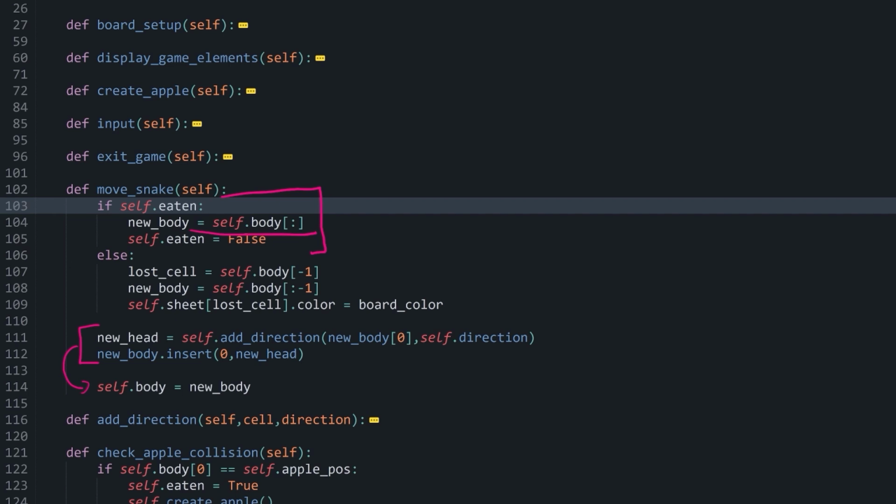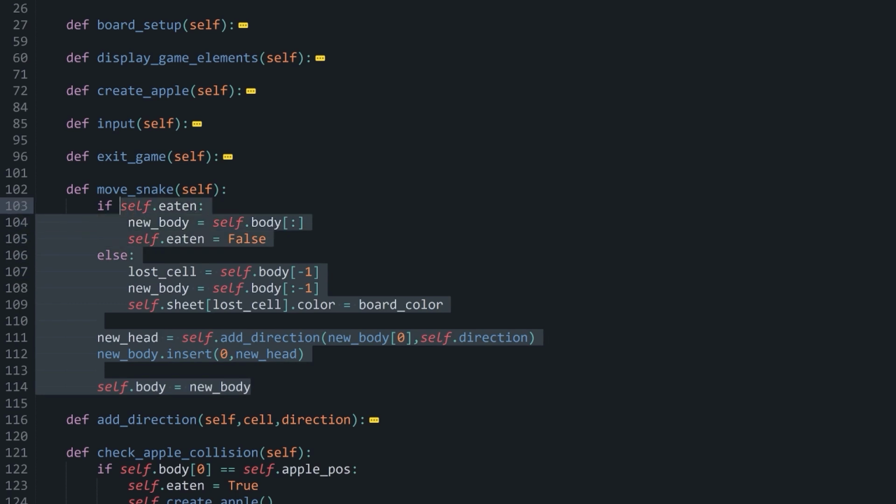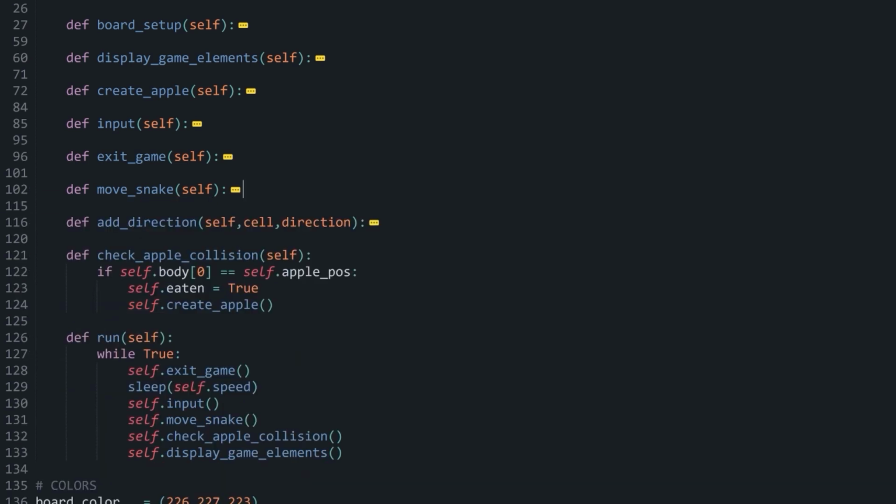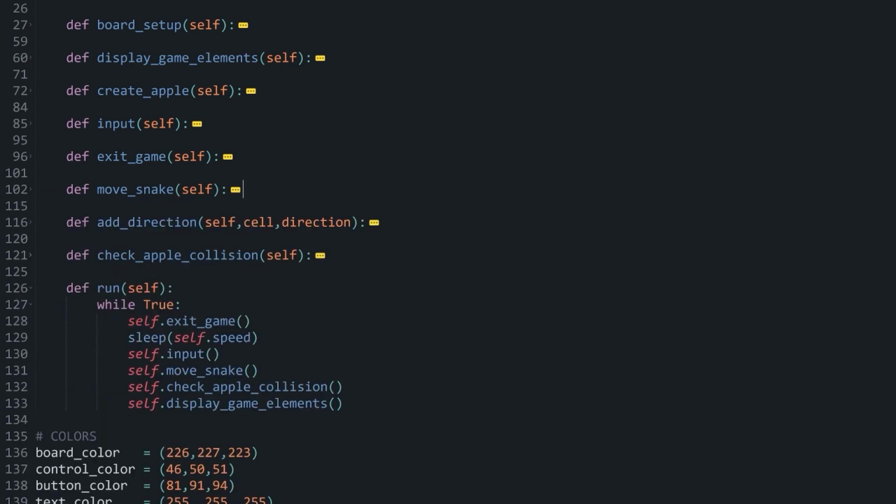Now, if that is not the case, so our snake has not eaten the apple, we are not getting the entire body. Instead, we are only getting the entire body minus the last part. And then where the last part used to be, we are drawing that cell in the background color. So that way it disappears entirely. And that way we have our snake movement logic. Now, this is probably something you want to go over a couple of times. It's getting slightly more complex. But, well, for our purposes, I can minimize this and not worry about it again.